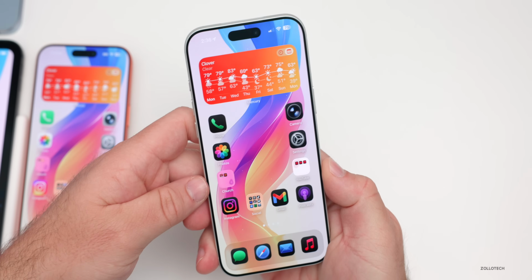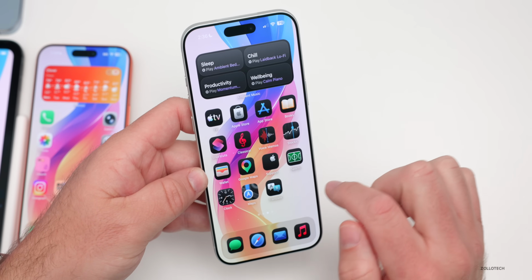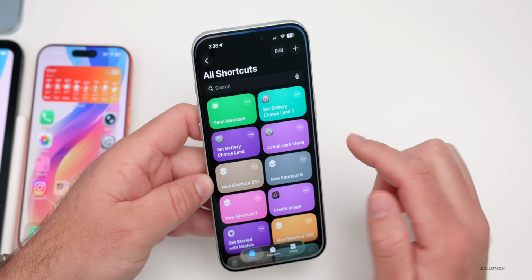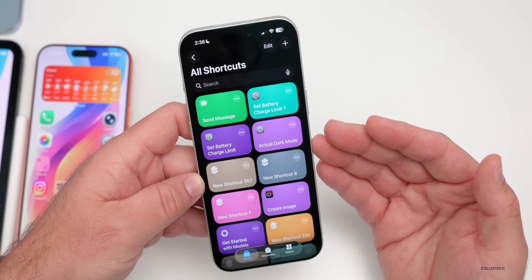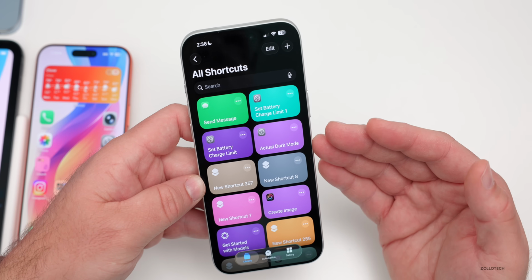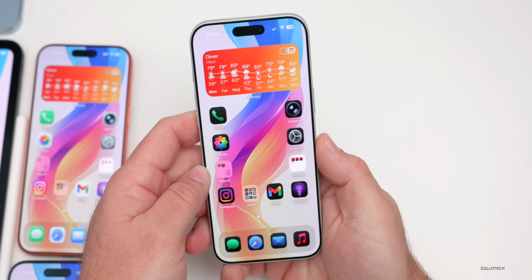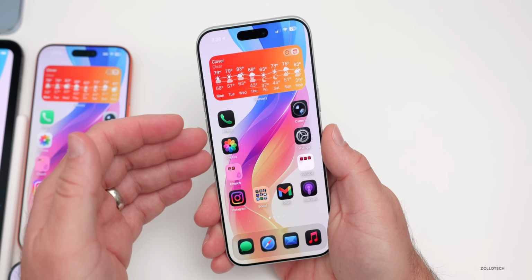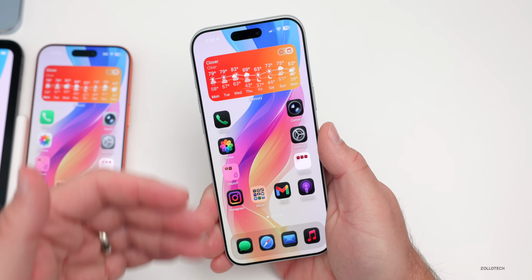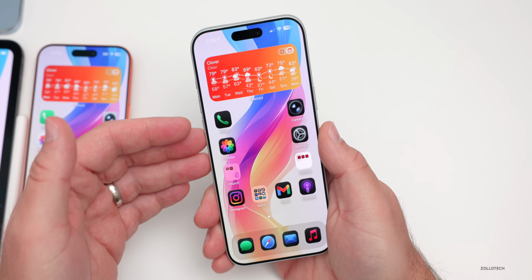Now, as far as bugs and bug fixes, well, the shortcut input bug has been fixed, it seems, for many. So if you were having issues with automations, with shortcuts, everything should be working properly. Let me know if it's working for you in the comments, but many people online say that it's been fixed. When it comes to Apple CarPlay, so far it seems to be working okay. However, we'll have to wait and see if that's everyone, as some people are still having issues connecting or just having it disconnect. So far on the latest betas, I haven't seen that at all in my car though.